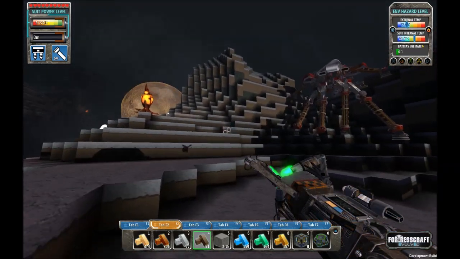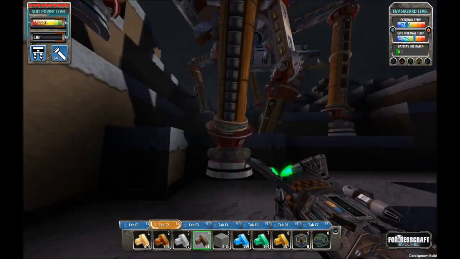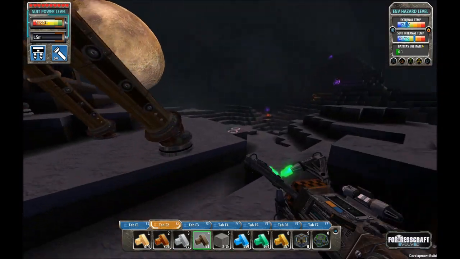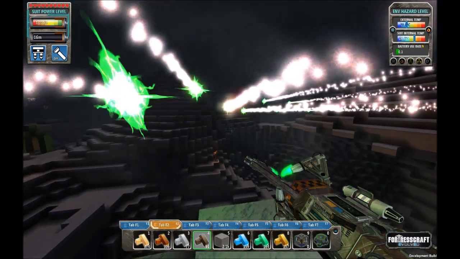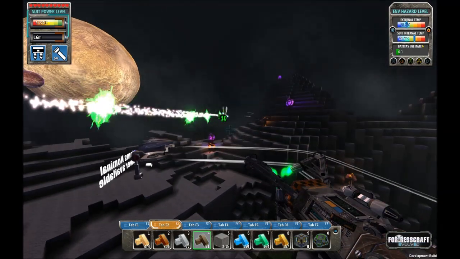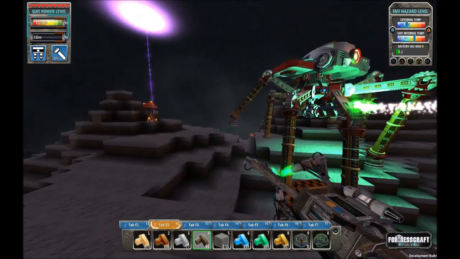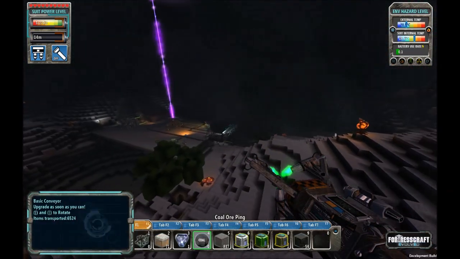Let's see what this spider bot's checking out. Maybe he's heading over to where the enemies are coming from. Where you going, buddy? What's going on over here? Some giant wasps? Oh yeah, there he is. Definitely some wasps. There we go. Here they come. Alright, so now that I know that they're coming in this direction, I think this is the only direction that I really don't have defenses on.